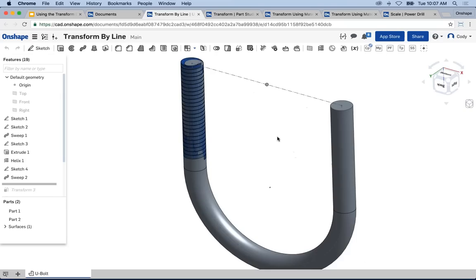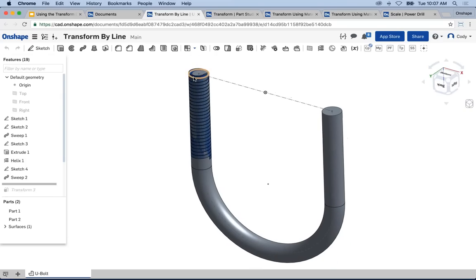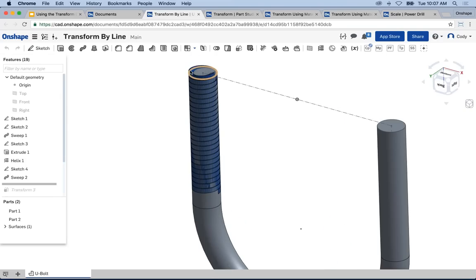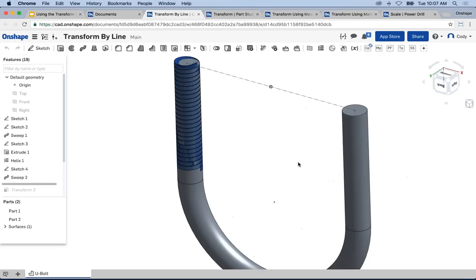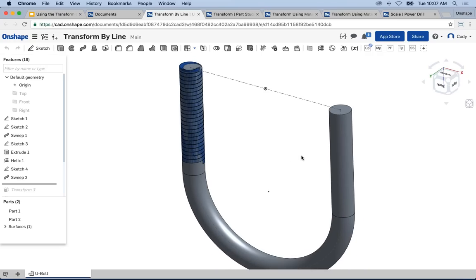Now, the first question I often get asked in a scenario like this is, well, why would you just use a pattern? Couldn't I take the thread and pattern it to the other side? And the answer is yes. And like many things, there are different techniques that you could take. I would say the transform gives me one additional option. By defining it with a line, if the line changes, the transform updates.